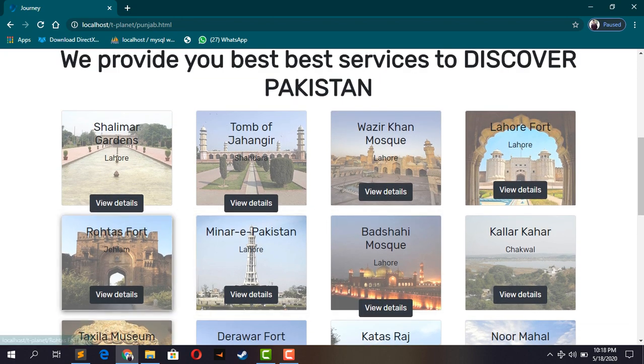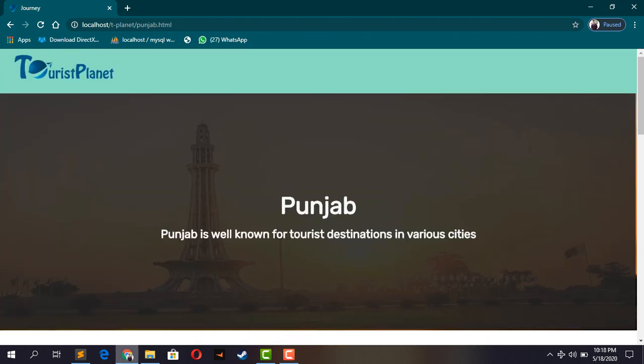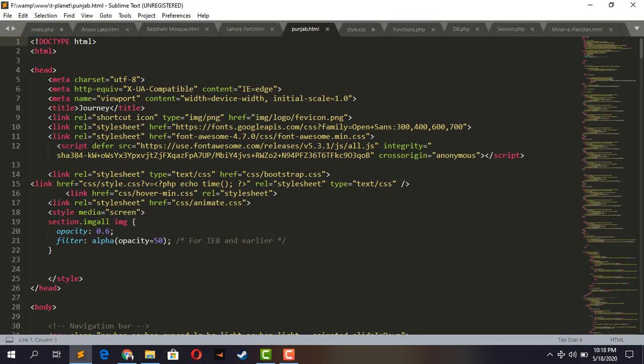Let's see the coding behind the Punjab page. The top ones are just the head and body, like the libraries we have used in our project to make it work very well.